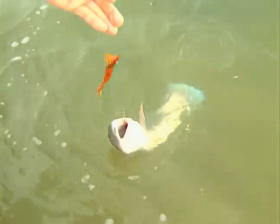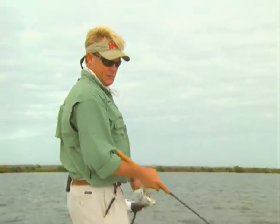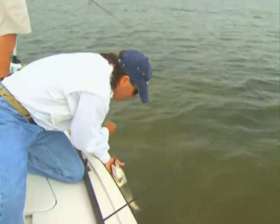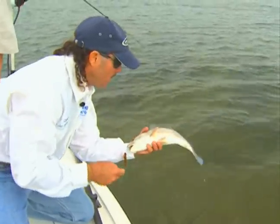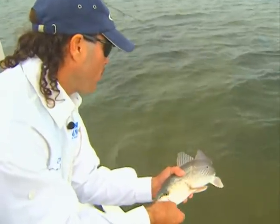No kidding. Yep, 63 spots. Yeah, he would definitely be one for the Spring for Spots tournament that Mosquito Lagoon Outfitters puts on up here. Oh, yeah, that's a fun tournament. That is a fun one. Yeah, and everybody can fish that one. Exactly. It's not limited to just professionals or just people with boats.